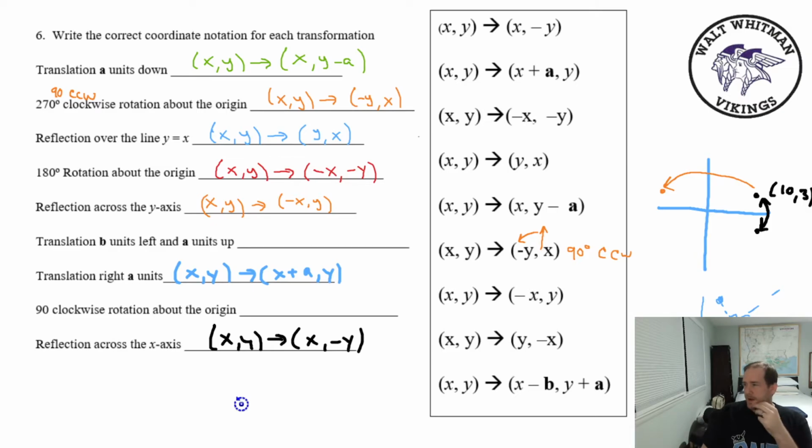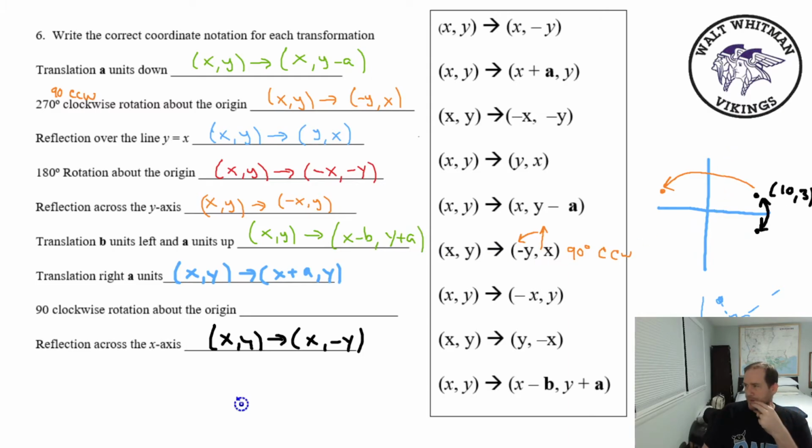Okay. So now we've got the next translation. I'm just going to do that one. It's the only thing left that has a b and an a in it. You can pretty obviously figure that out. If you want to go b units left, you'll subtract it from x. That's what they're doing. If you want to go up, you'd have to add on to y to make it even bigger, and that's what they're doing. So that's the answer to this one, is that bottom rule that says xy maps onto x minus b and y plus a.